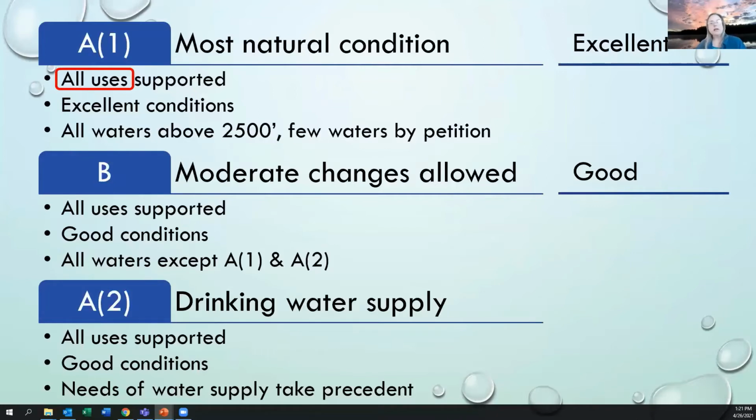So at that point, everything else was B, just a straight B classification, which is for all uses in good condition. And our waters generally meet that. It's pretty rare that we have waters that don't meet B qualifications. And B is still good waters. It's boatable, swimmable, fishable. You know, that doesn't mean there's a pollutant there. It just means that it's not our most excellent conditions.